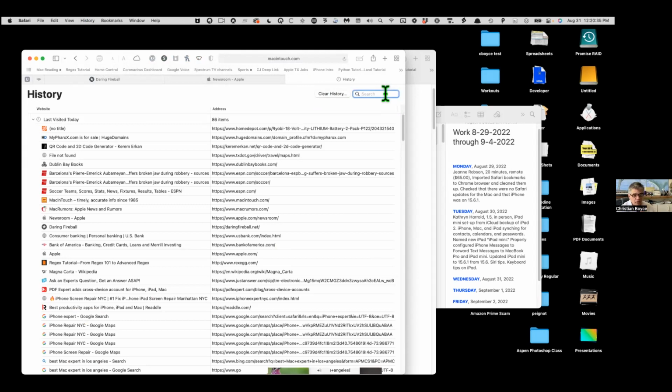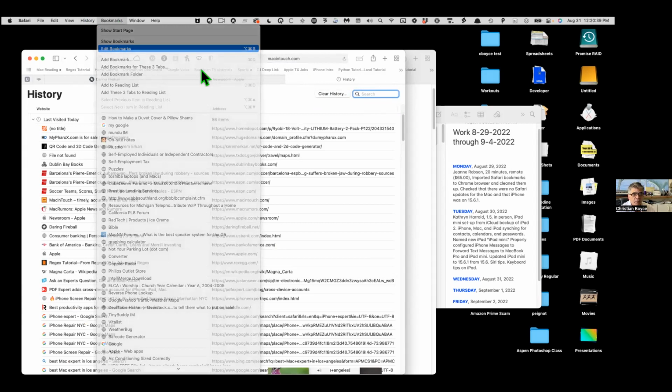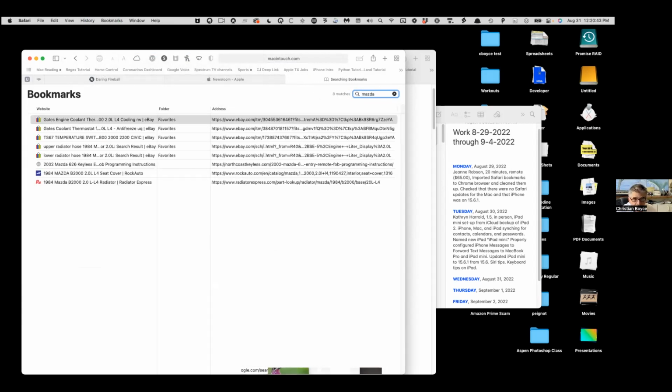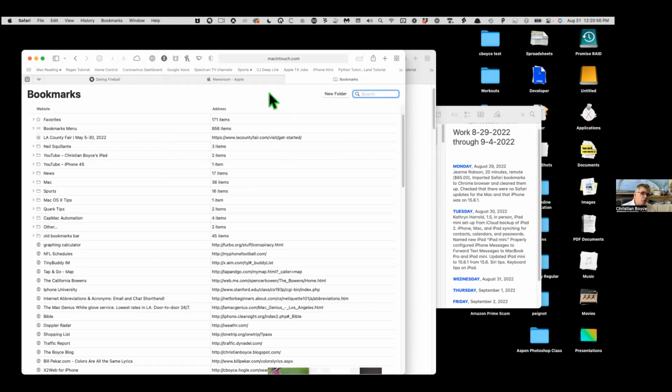So if I look here, you saw that when I looked at, let me go back here, look at bookmarks. If I look at bookmarks and I search for Mazda, I have, how many is that? 1, 2, 3, 4, 5, 6, 7, 8. Well, it tells me right here, I could read. 8 matches for the word Mazda in my bookmarks, but I know I've looked at a lot more pages. It's an old car, and I have to look really hard to find parts.